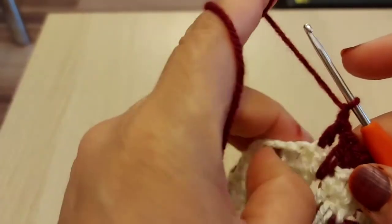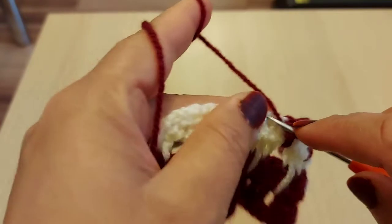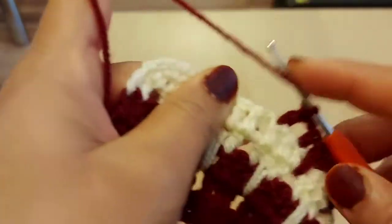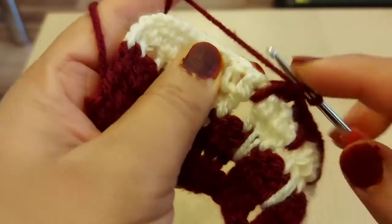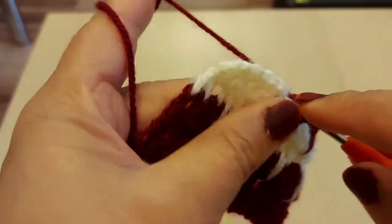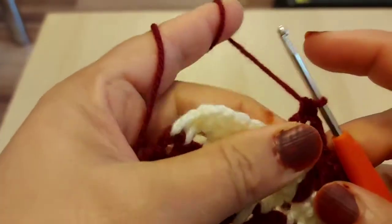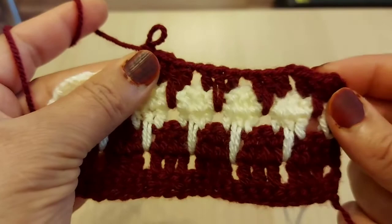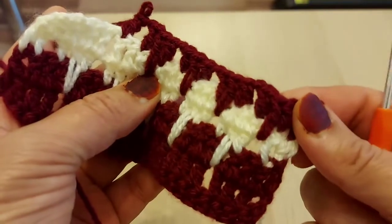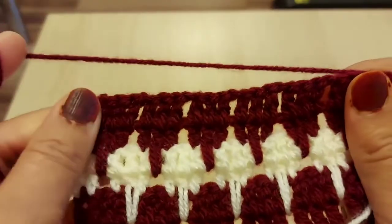Chain one, skip one, top of this double crochet. Chain one, skip one, here double crochet. So I'm gonna continue like this, like this, and another second one as well. Second row, I'll show you. Okay, viewers, it looks like this.